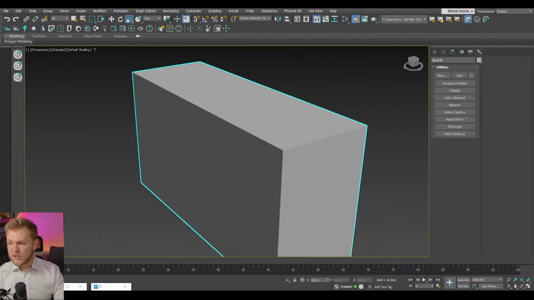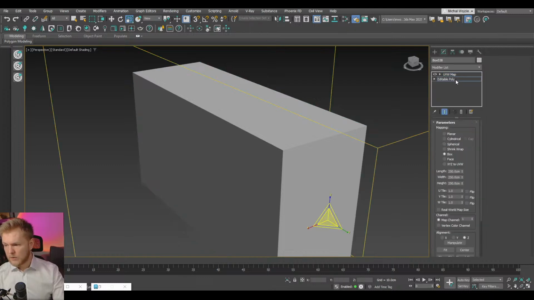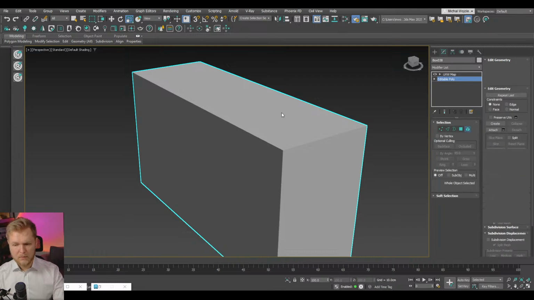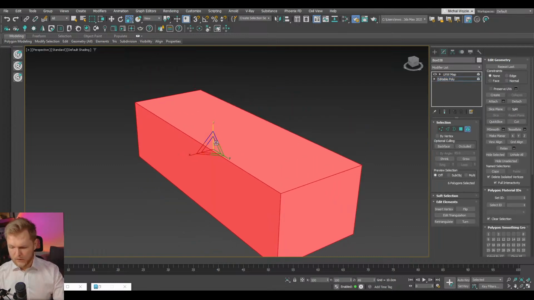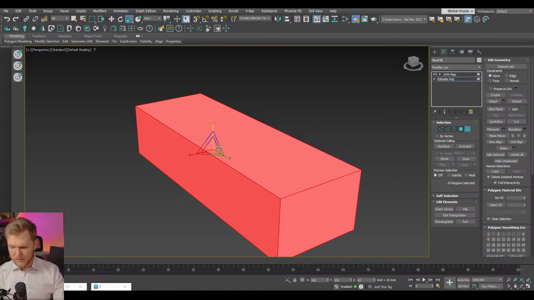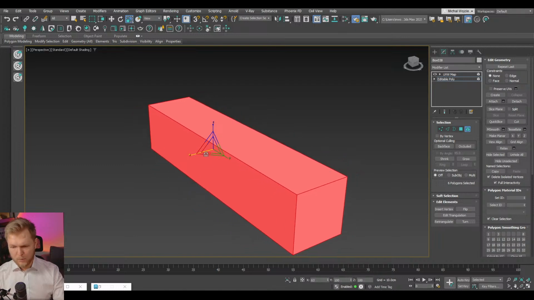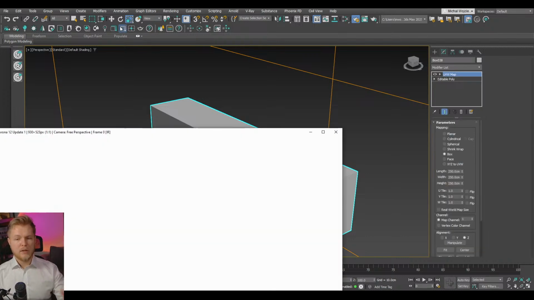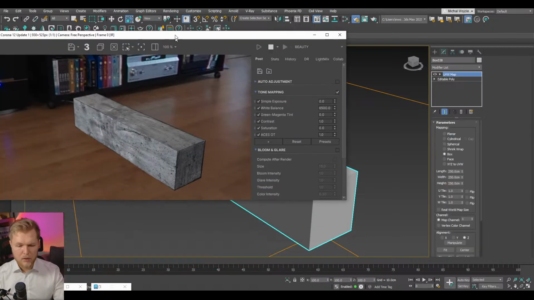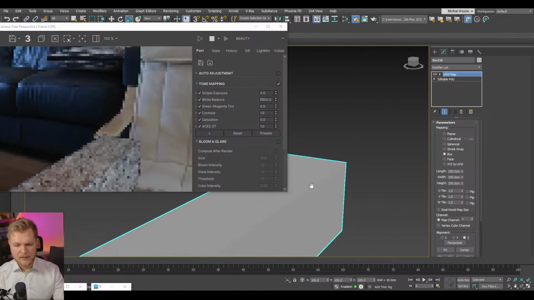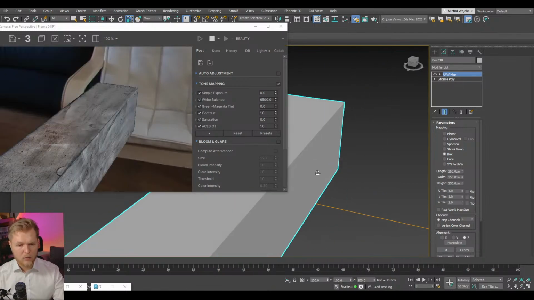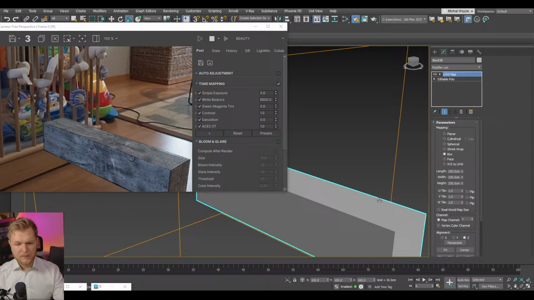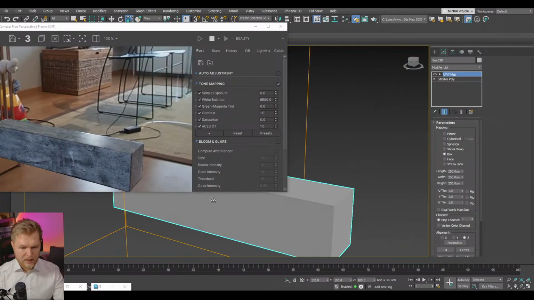So now let's check what measurements we're dealing with. 60 by 100. So again, I'm going to make sure that we're dealing with something that makes more sense. So just 40% of that, and proportionately this is going to be a nice beam. So here you can see now that we've got our material from the previous scene, and thanks to the fact that I'm adding the Corona round edges, I'm getting that nice reflection on the edges.